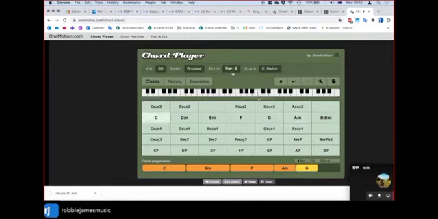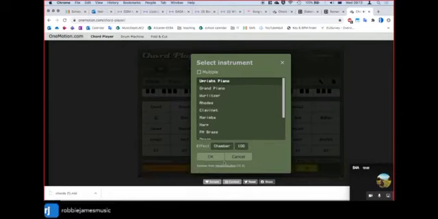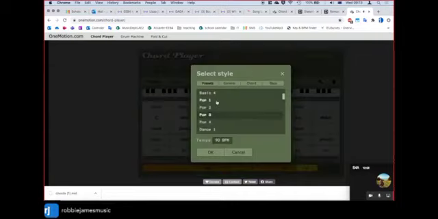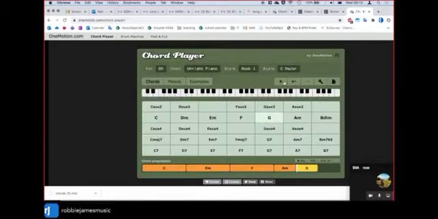Great. Now I can actually change the style and I can change the instrument that's played. So if I want it to sound like a piano, I can click on piano, and then it will sound like a piano. So there's the instrument change. I can also change the rhythm that it's being played with. So if I wanted a pop song, if I wanted a different type of song, like let's try rock this time. Let's try and see what it sounds like for rock. Cool, I like that one.